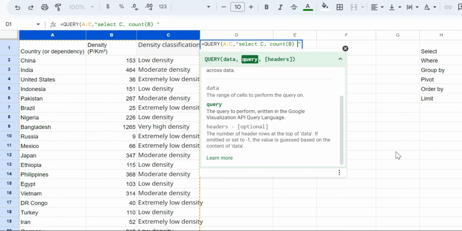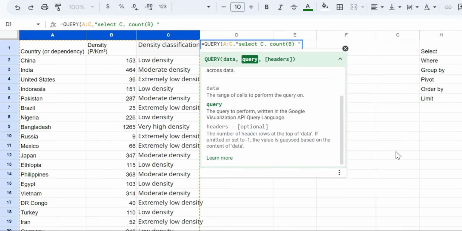Once I've aggregated, I need to use a group by function. The group by is saying I'm grouping the things I'm counting by a particular column. In this case, that is the density classification column. So it will group all of the count of the density classification under that density, so I can count the number of low density, moderate density, and all of that.